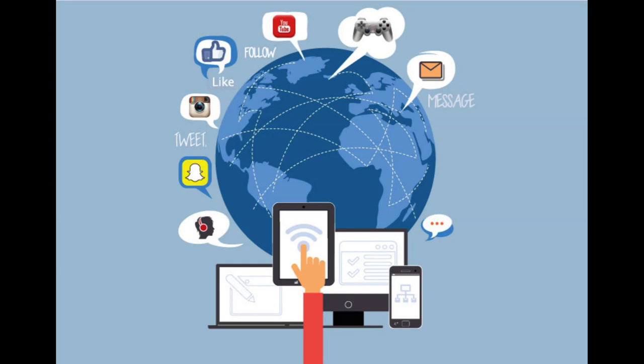Emails and messaging, the content of your emails, text messages, and online chats. Online purchases, transaction details, products purchased, and financial information. Location data, information on where you've been, often collected through GPS-enabled devices.